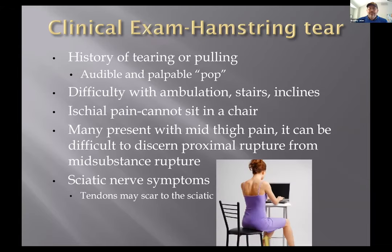Here's your typical hamstring patient or someone with sitting syndrome from deep gluteal pain. They sit off the edge of the chair. Sometimes they've been water skiing and the engine stops, then it starts up and they get that pull in the back. But these people go from doctor to doctor to doctor.